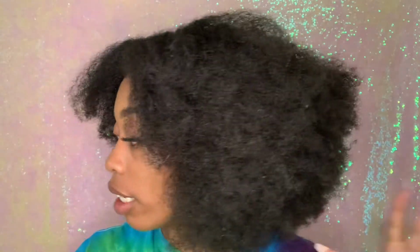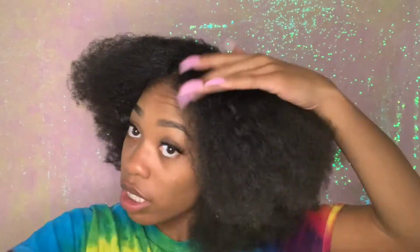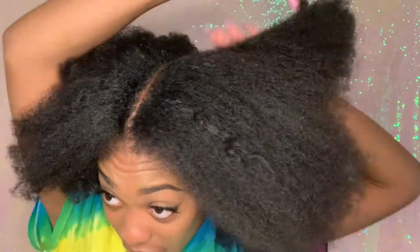Alright y'all, so we're back. I'm going to be starting on already used hair. It's not freshly washed, but we're just going to go ahead and start with that. I'm going to take my wide tooth comb and comb through my hair and make sure that there's no knots on both sides. So I'm just taking my comb and combing through on both sides.